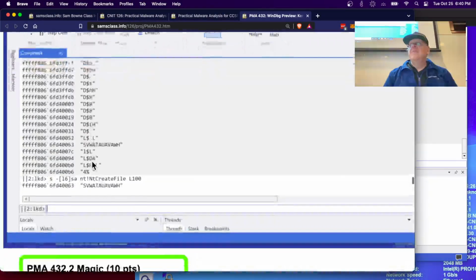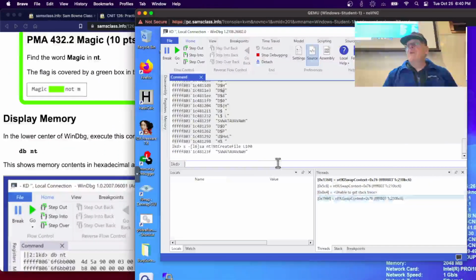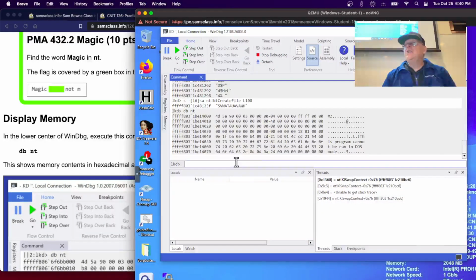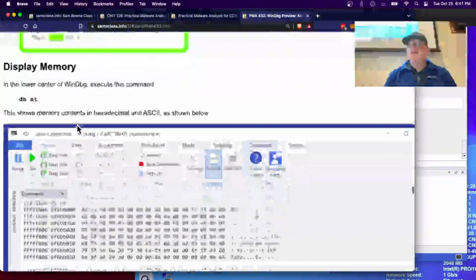So, all right. And so then you can display memory, display binary NT. This will show you the beginning of the NTOS kernel in a dump like you might see in Wireshark or any other binary tool with the address and the hex value. And you can see it starts like every Windows executable with MZ and with the legacy DOS header, and below this will come the NT PE header and all that jazz.